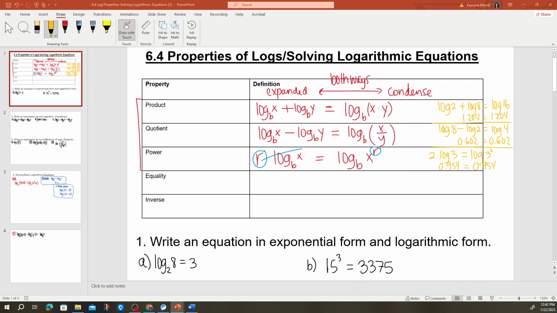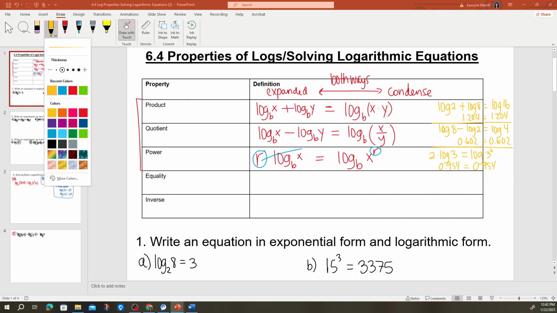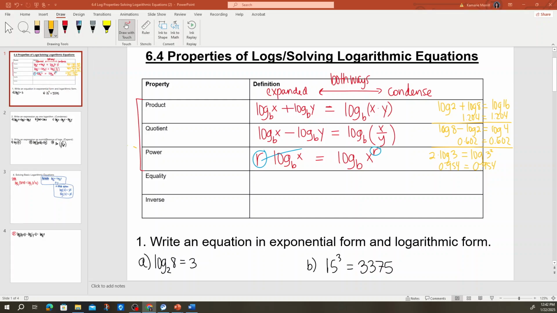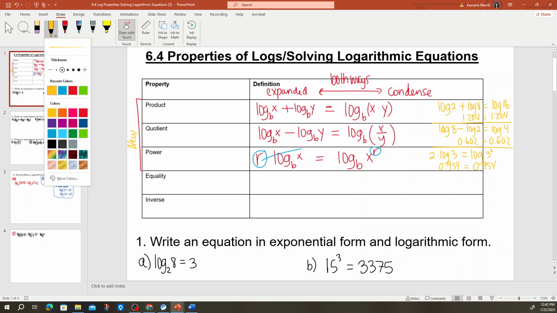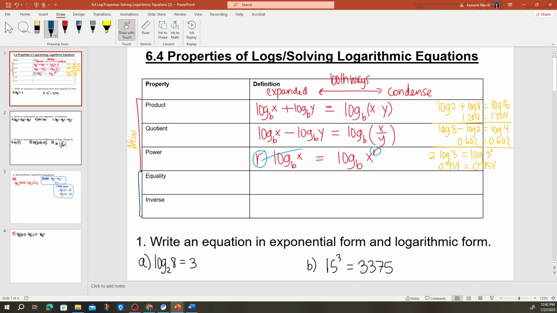Cool? Now these ones we already know. So these ones were new, and these ones we are learning today and doing in our homework. And then these ones down here, I'm going to switch colors maybe to a blue. These ones we are going to review because we already know them. But they're being used today, so it's good to review. We just learned last time, well, this one's kind of not review.